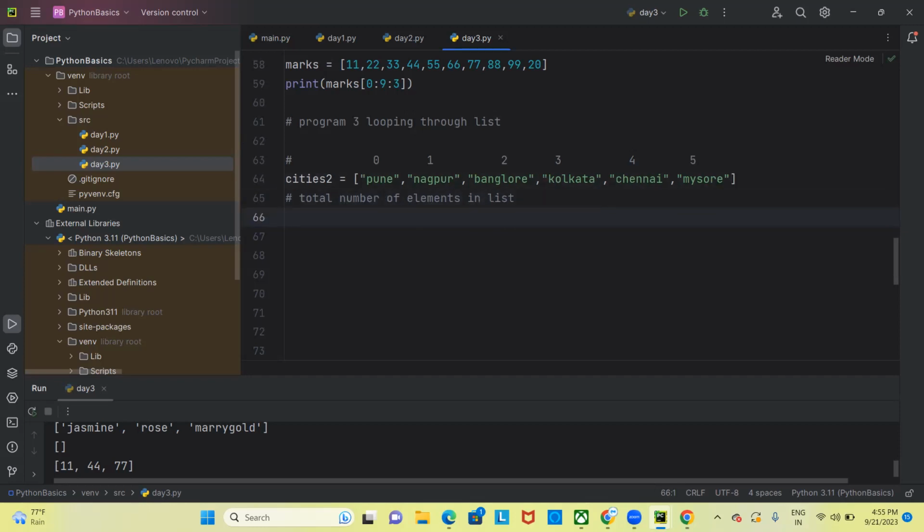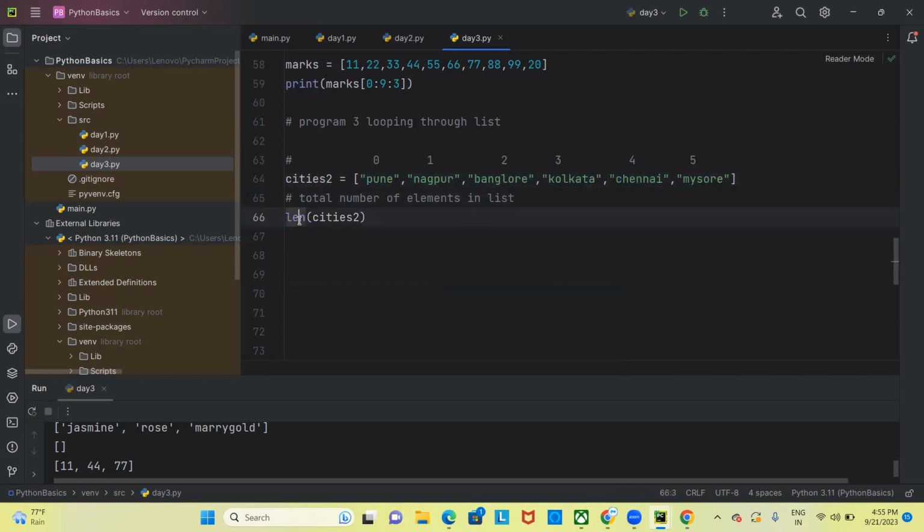There is a length function. So you can find it like this, length. And to this length function, you can pass the cities 2 list name, and it will give me the total number of elements. So total number of elements will be 1, 2, 3, 4, 5, and 6.